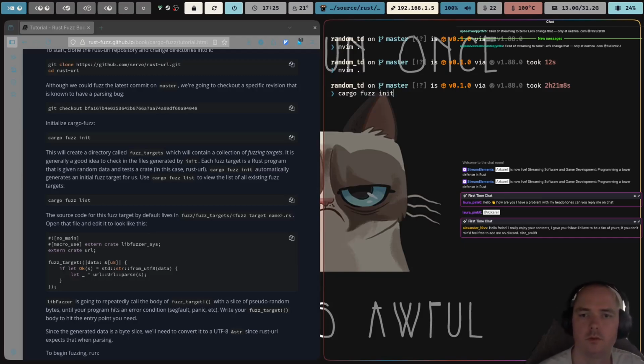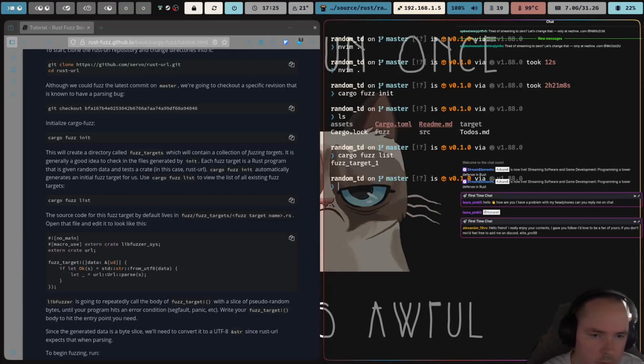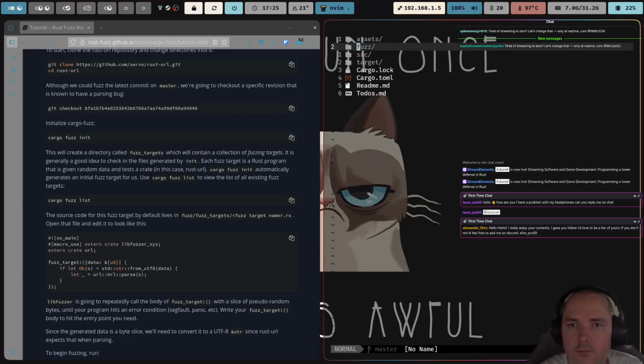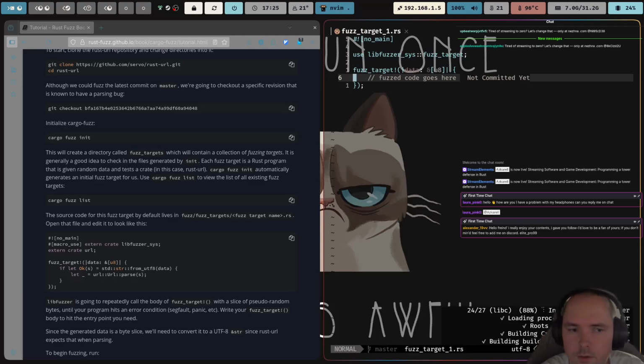Cargo was in it. Cargo was this. Was target 1. Let's see what this target was. Okay, first code goes here.